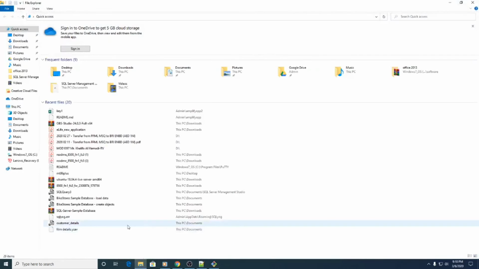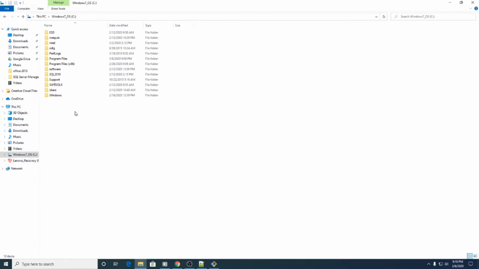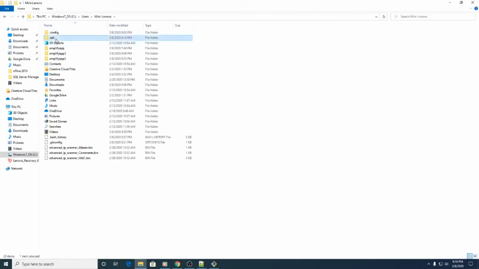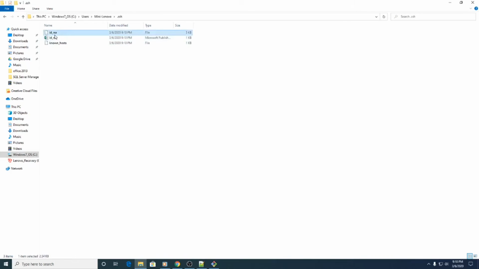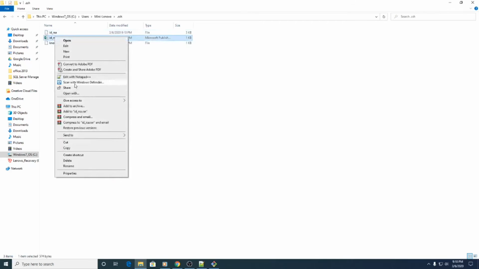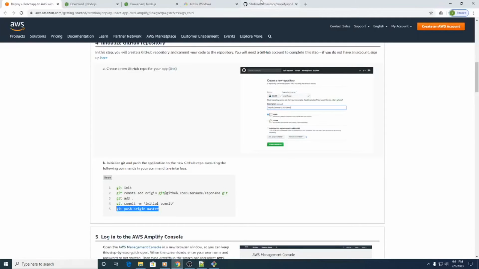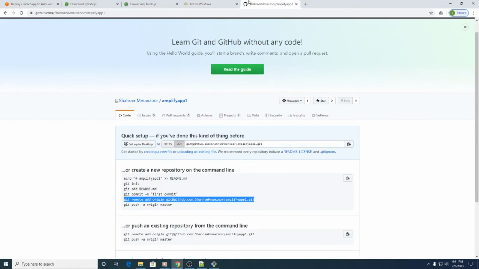So let's check our key in the user folder, in .ssh. This is the key. Open with Notepad. Copy this key and we will put this key in our GitHub account.